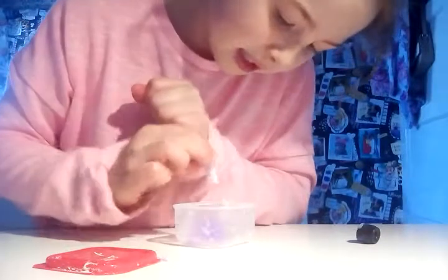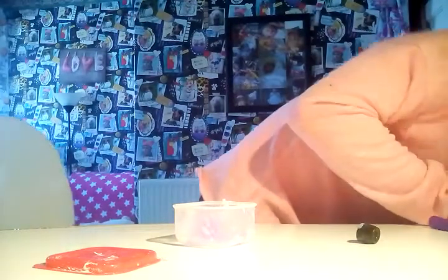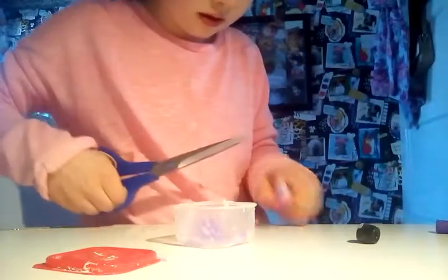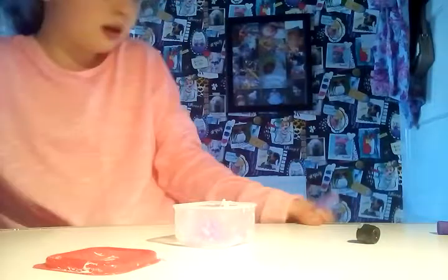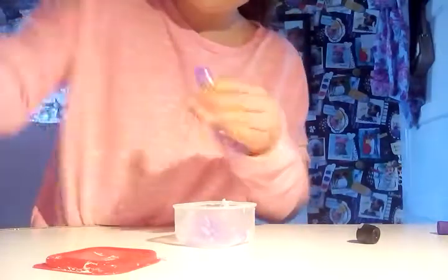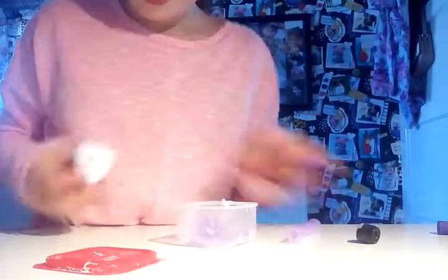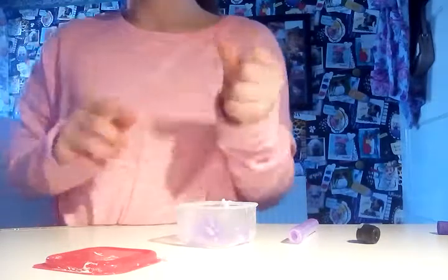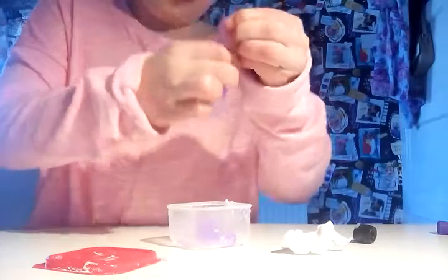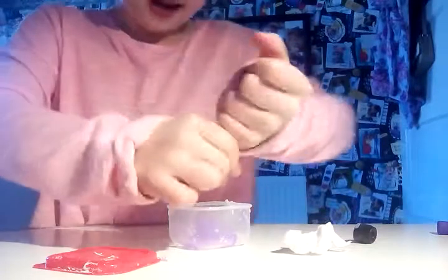Okay, let's try the glitter glue. I hope it's a success — please be a success because I love the color. I'm gonna get scissors and cut it so I can get all the glue out. Oh, this was like a success, but not for me — but if you guys try it then it will be, because it did turn into something. You guys try it out and comment if it worked for you, and if it worked please like this.